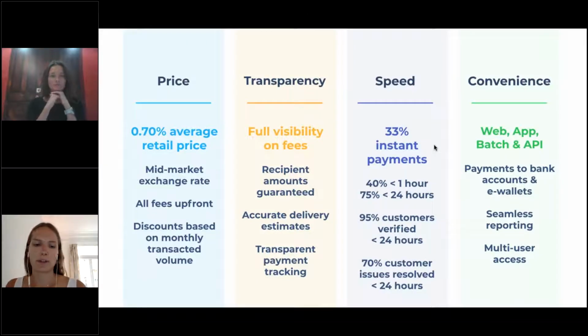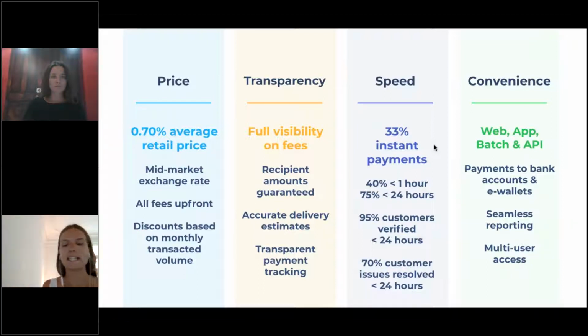So we talked about the mission statement a bit earlier. What are the different product pillars that Transferwise optimizes for? So we have 60 autonomous product teams at Transferwise that all solve for one of these pillars or even multiple pillars. So if we think about the mission, and if we look at price to start with, our mission is to be eventually free, but we're still pretty far away from that, but we've still made good progress.